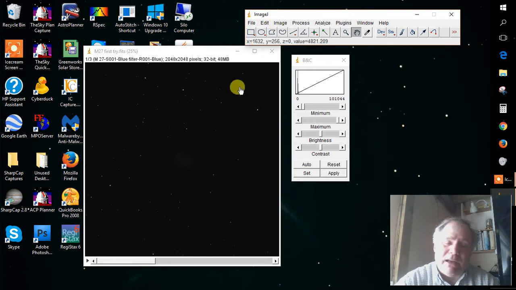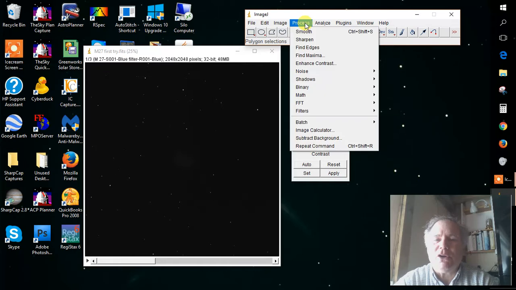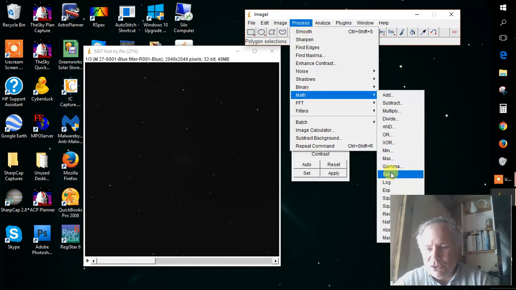And you never want to use Save, you use Save As. If you use Save, it actually overwrites the original file. So you use Save As, and you can give it a new name. You call it Fred. You can call it, you know, yellow and green striped pickles. It doesn't matter, but name it something so that it won't ruin your original data. And now we'll go to Process, Math, and go down to Log.